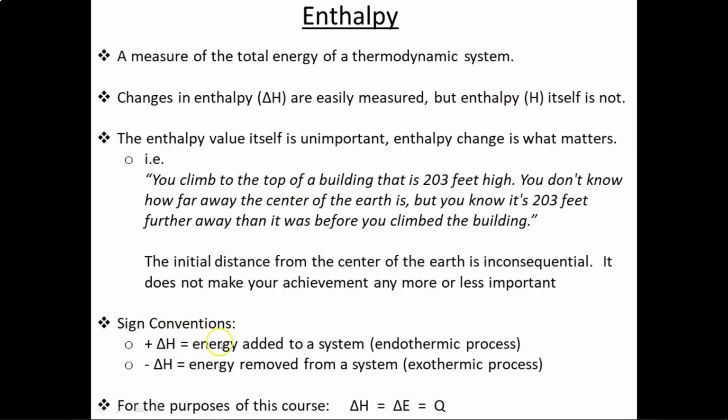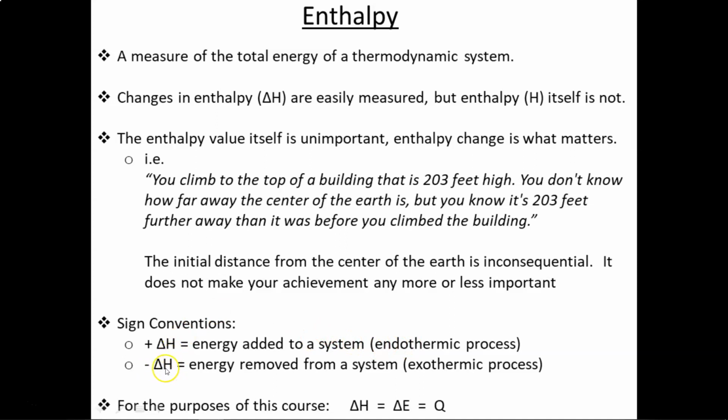Now there are some sign conventions that we need to take into consideration. Positive delta H means that energy is being added to the system, so it's an endothermic process. So let's say there's a chemical reaction occurring in a beaker, and I touch that beaker and it feels cold. That's because it's absorbing energy from my finger into the actual system, and that's why it feels cold.